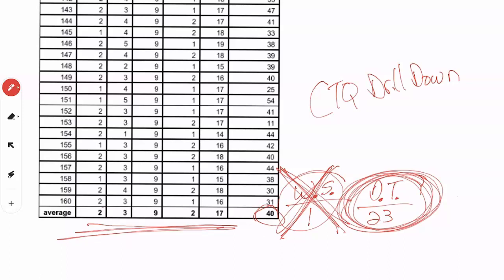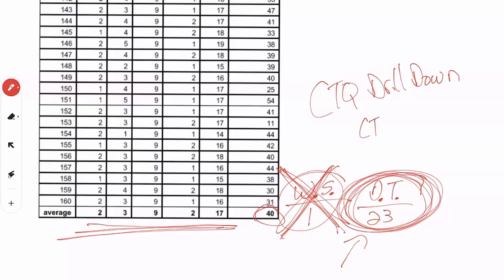Now, we could rank sort order the results. We could do a visual display of this rank sort ordering using a Pareto chart. We've got a separate video that describes how to create and interpret Pareto charts. But what it does show us is that the drive time is a variable that we need to explore further. We call it a critical to quality variable, but in the second cut of data that we collect, we now want to explore what are the CTQs that are influencing this CTQ called drive time.